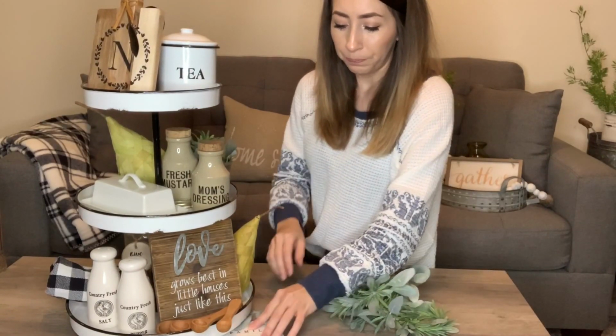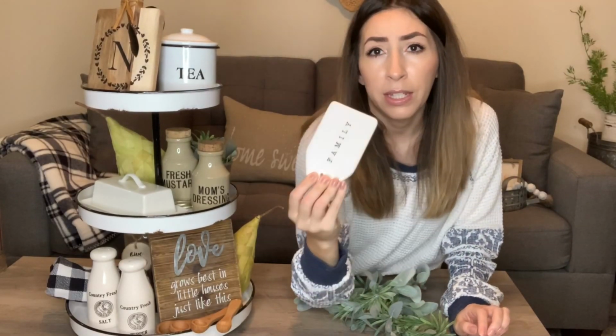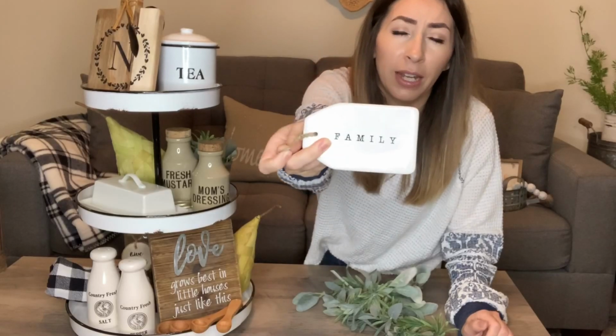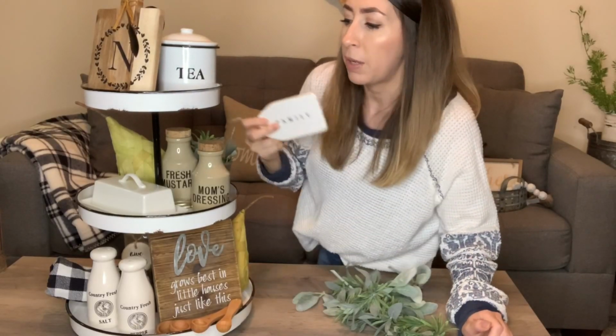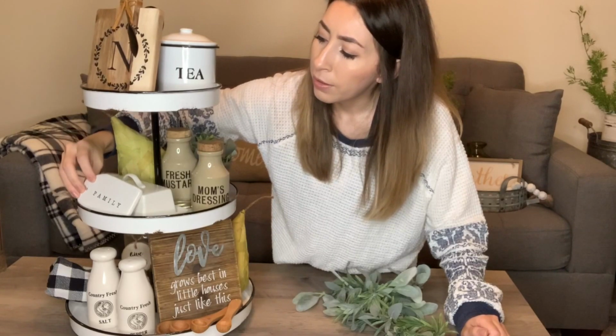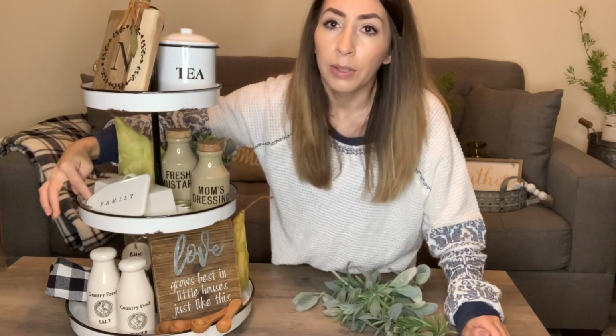And then the last thing I have is this cute little sign. This is also from the Hobby Lobby spring line. This I think was $3.99, and everything from their new spring line is 40% off, so very, very cheap. I picked up two of these cute little tags. This one says family, the other one I have I think says grateful, and I have it on another display in my house. So this one I'm just gonna go ahead and stick kind of over the butter dish, at an angle there. If I can get it at an angle, actually let's put it at an angle this way. There we go. So I think that looks really cute.